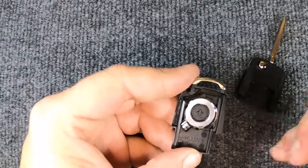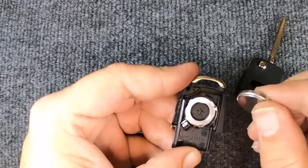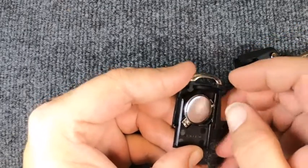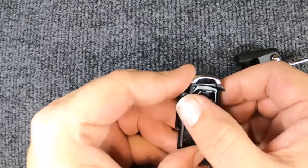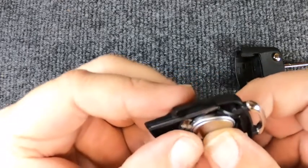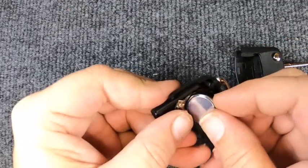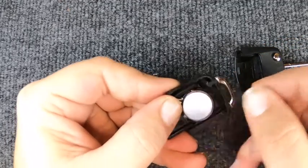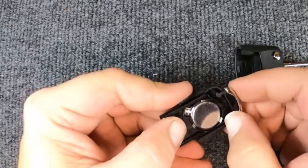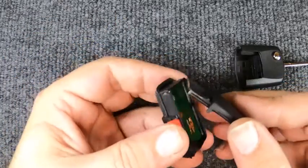You'll notice it does have a plus sign right here. These are newer models. We're going to put the brand new battery back in — a CR2032. When you put it in, you'll want to work it in. Put it in with those two contacts, and you'll notice it's not wanting to seat. So pop the battery back out, try getting it in there, push it in towards that direction and it'll drop in.